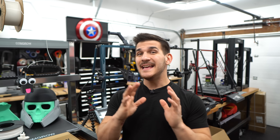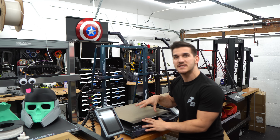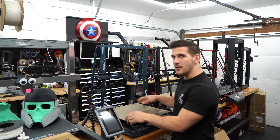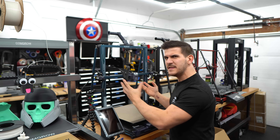Next up is the hardware — the 3D printer itself — and this is so slept on it's almost criminal how many people don't check their printer to make sure it's not loose or wobbly. You could send the best possible G-code to your printer, your settings are perfect, you've dialed in that filament, everything's coming out great — but if your bed is super loose and wobbly or your gantry is loose and things just aren't tight, it doesn't matter how good that G-code is; the machine can't perform to its best ability.